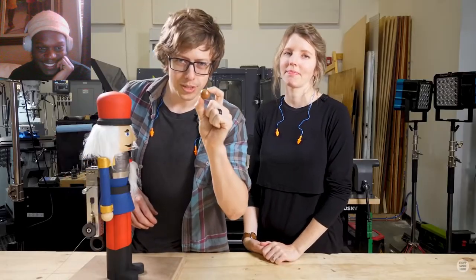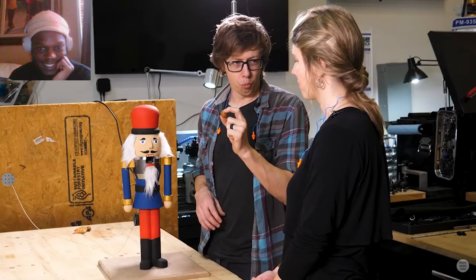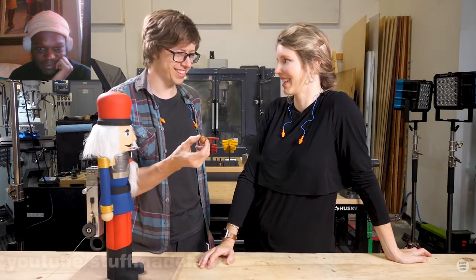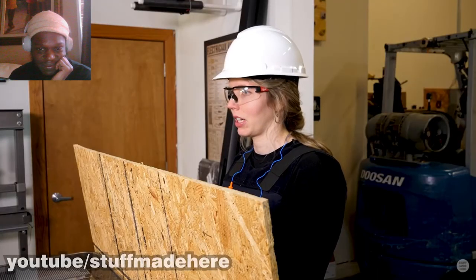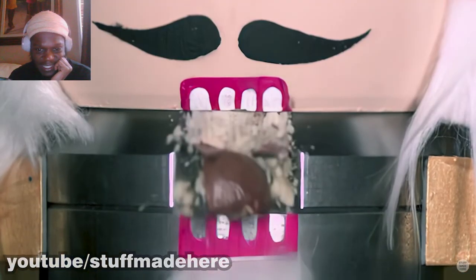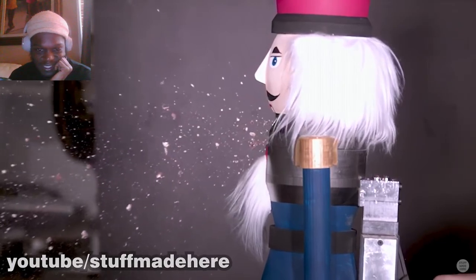We're going to start with what this thing is designed for. This is a rock hard macadamia nut. What do you think is going to happen to this nut? It's gonna explode, and then the nut is gonna be powder. The thing is gonna be smushed. You heard it here first. 3, 2, 1. Wow. This thing's been ejected. All of it turned into mush. Nut dust. Called it.